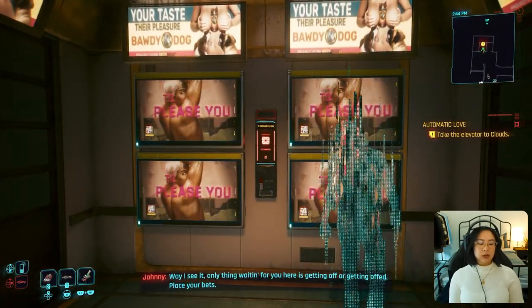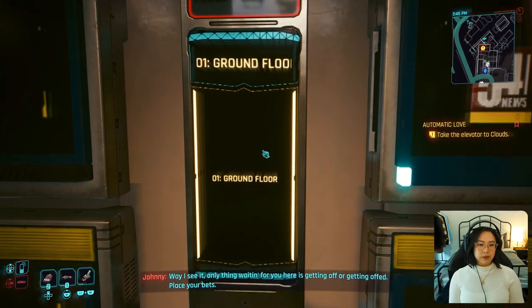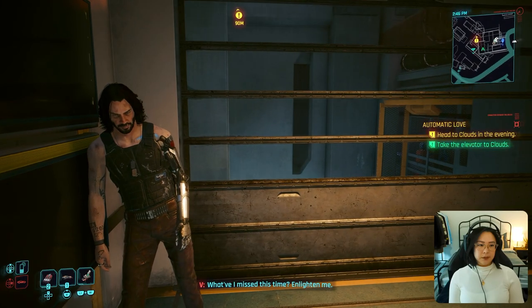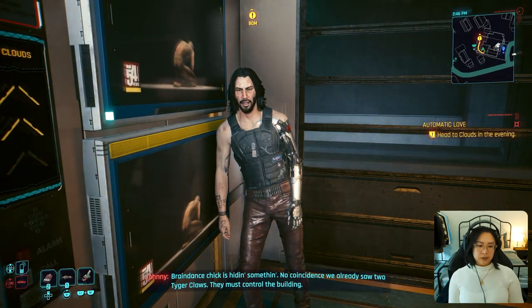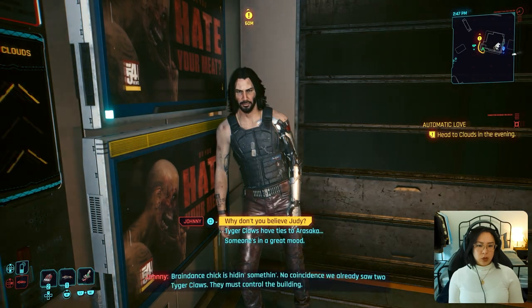Way I see it, only thing waiting for you here is getting Johnny off or getting off. Place your bets. There's a... Oh, there. What have I missed this time? Enlighten me. Braindance chick is hiding something. No coincidence we already saw two Tiger Claws. They must control the building. We saw Tiger Claws?